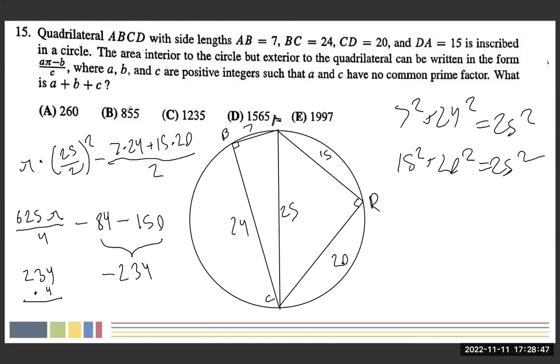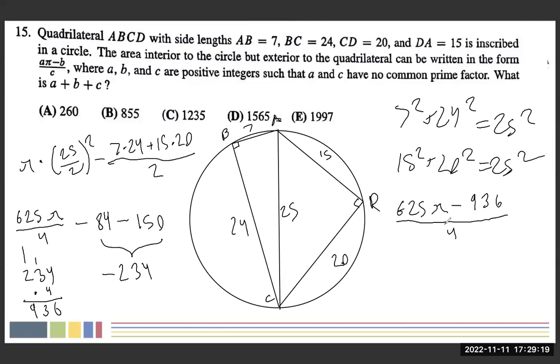And this is why the problem gives you such large values, right? That makes sense why the answers are so large, because you have to add up very large numbers, basically. And if we multiply that out, we get 936, which means that our final answer is 625 pi minus 936 over 4. Yeah, okay, that's good, I think.